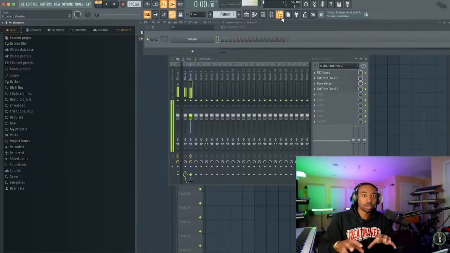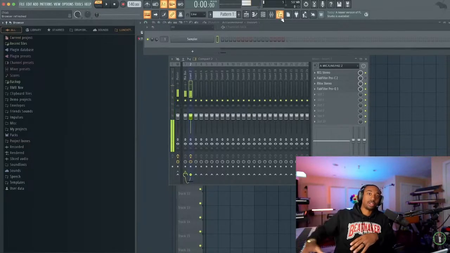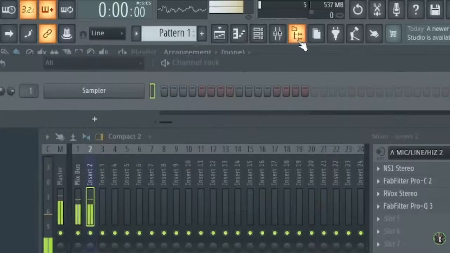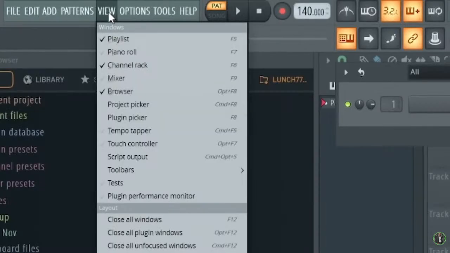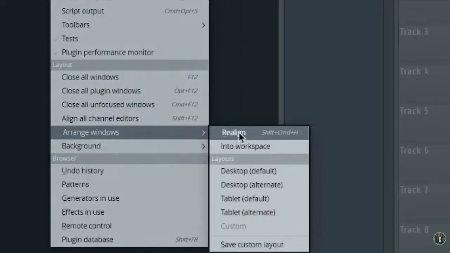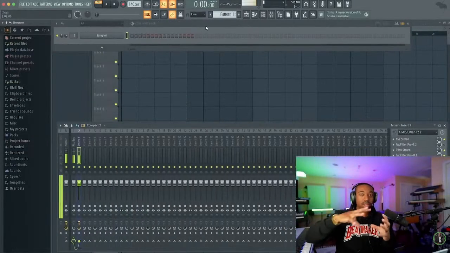So in this video, I'm going to make it super simple how to use FL Studio with a real producer's workflow. I'm not going to show you every function of FL Studio, because truly you don't need to know everything. Always remember, if you ever get stuck in FL Studio, here are 5 buttons to return to the window that you may have lost. If you screw up your screen, go to View, go to Arrange Windows, and then go to Realign. This will fix your screen to pull everything back into focus.